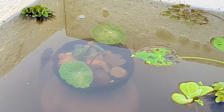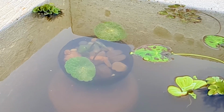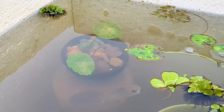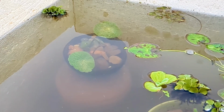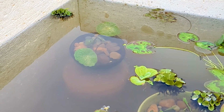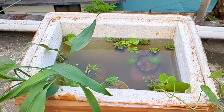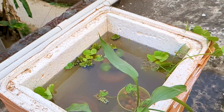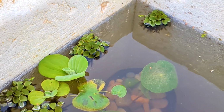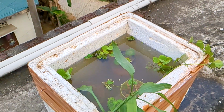But the most important thing is to take care of the pond on a regular basis. Only the correct maintenance will keep the pond lasting for a longer time. Taking good care of the aquatic plants will keep the pond clean and the fishes happy and healthy.